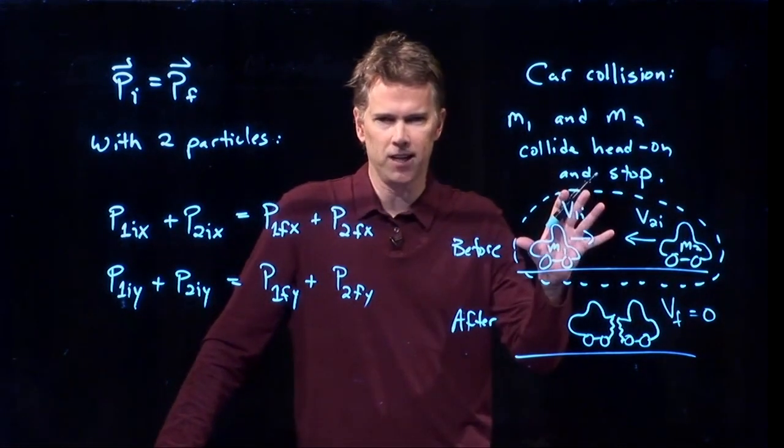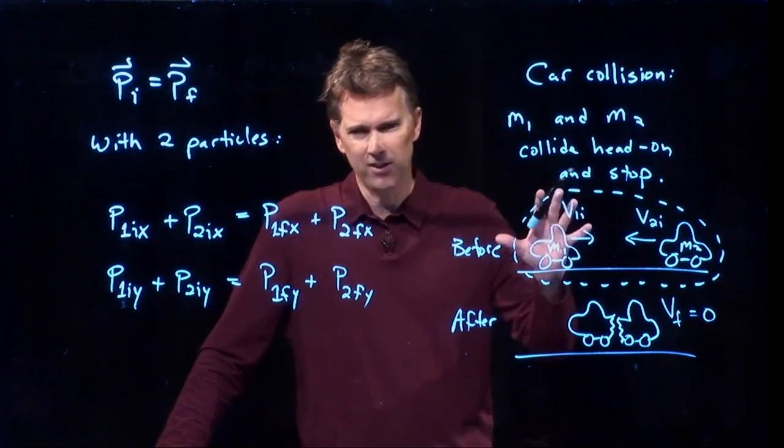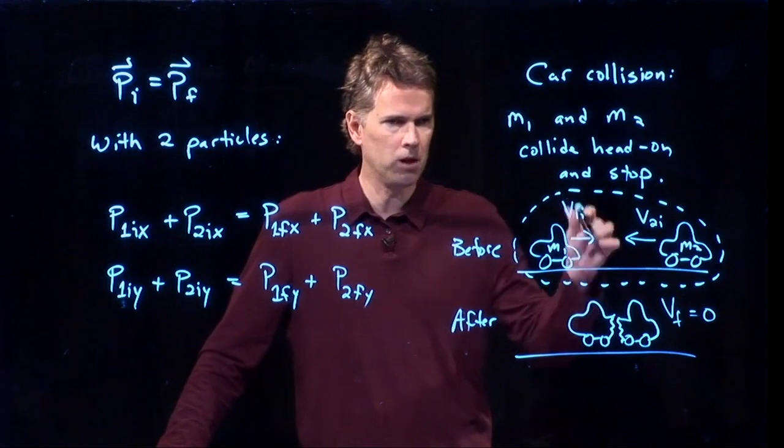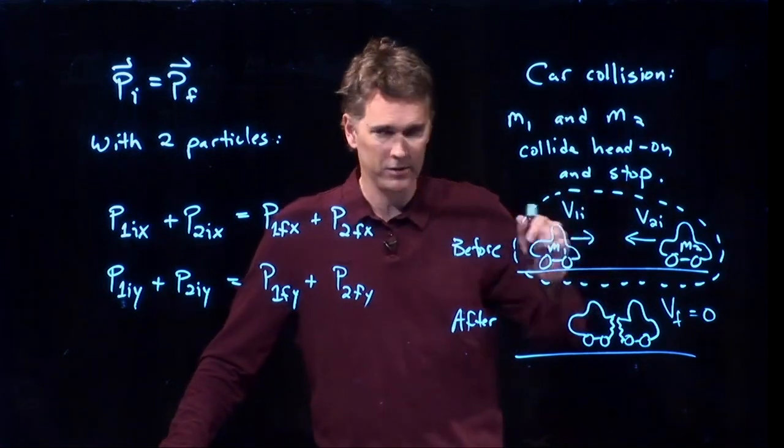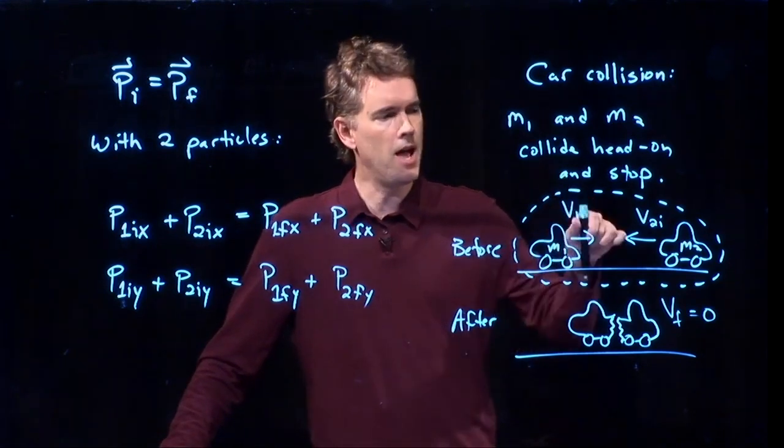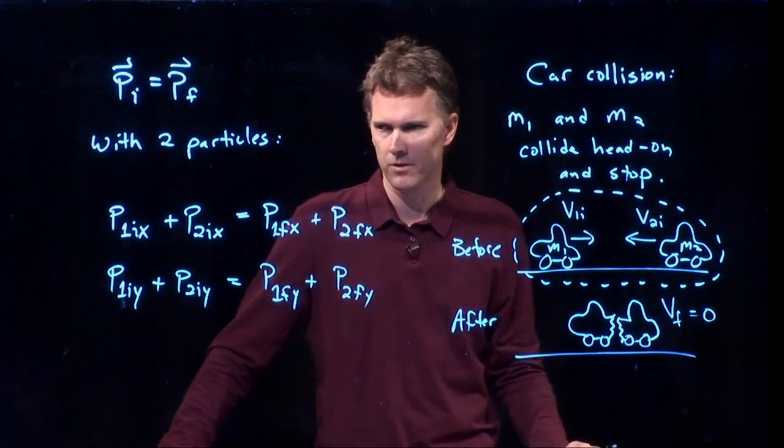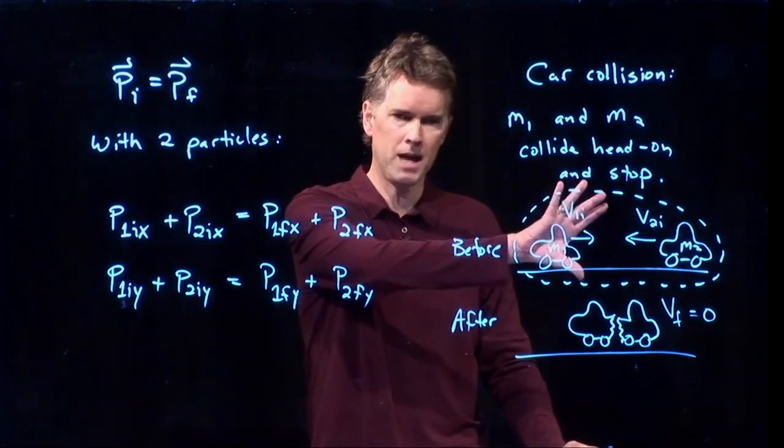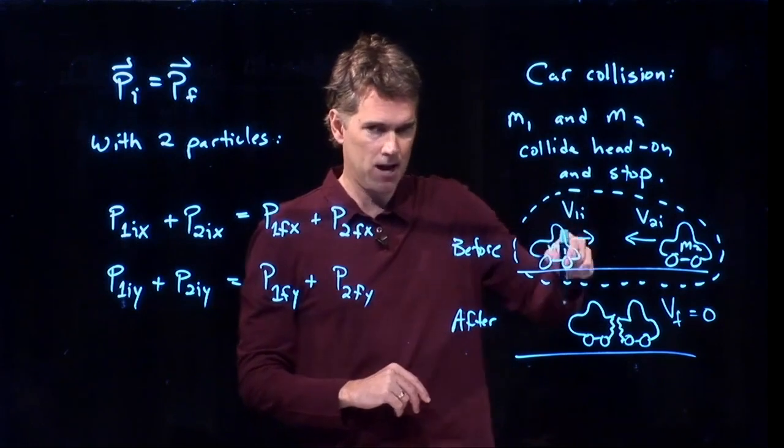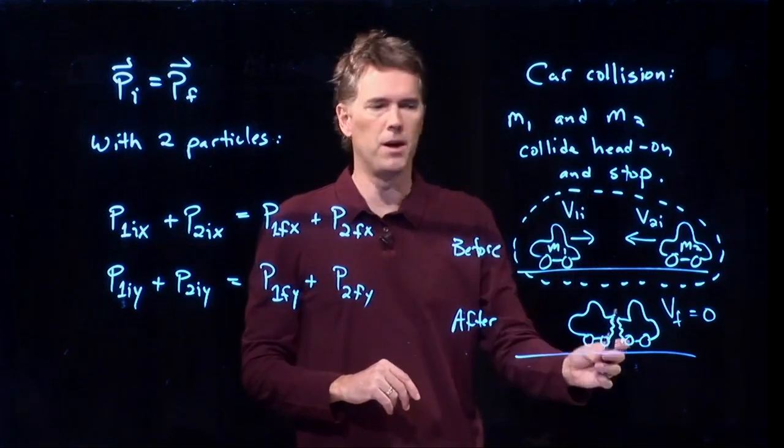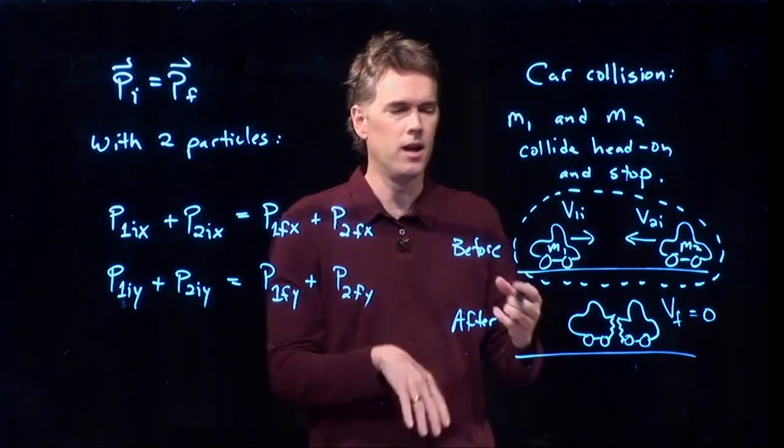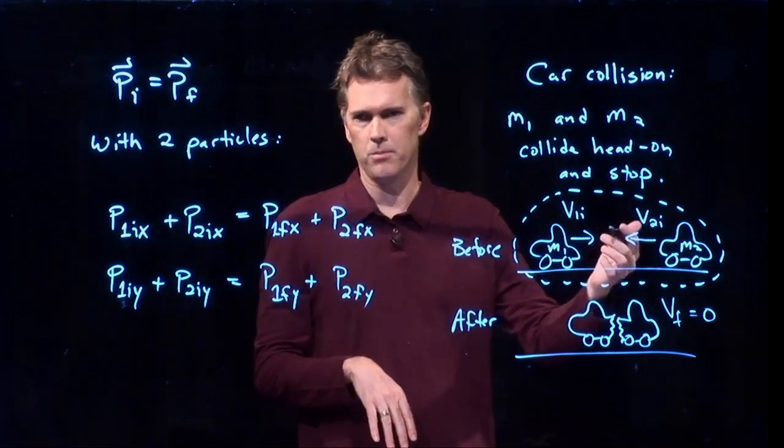Have I really created an isolated system? Yes and no, right? It looks pretty good, but we know that the cars are stuck to the ground because of gravity, so there's a force crossing our dash line, and we know there's a normal force pushing back up on the cars. So the reason that we can make this our isolated system is because gravity down is exactly canceled out by the normal force up. Those two cancel each other out and therefore they're not going to come into play in this problem.